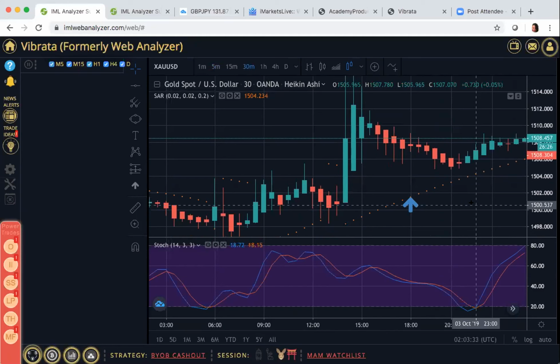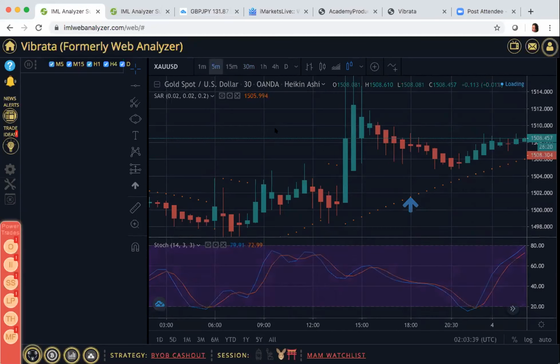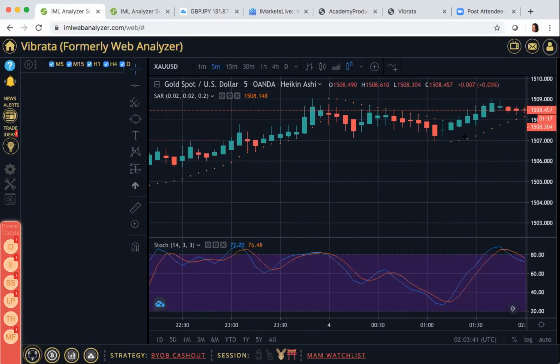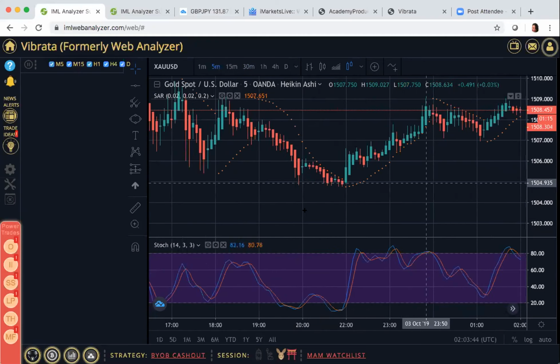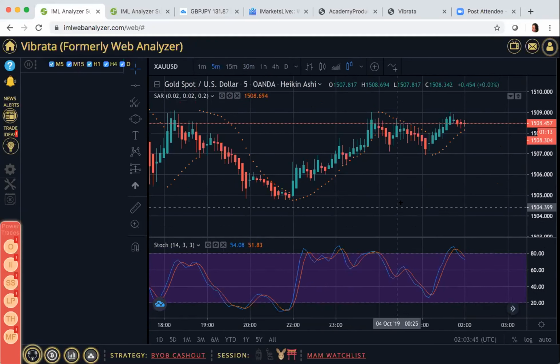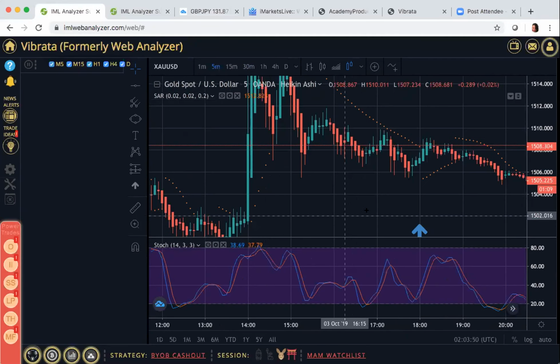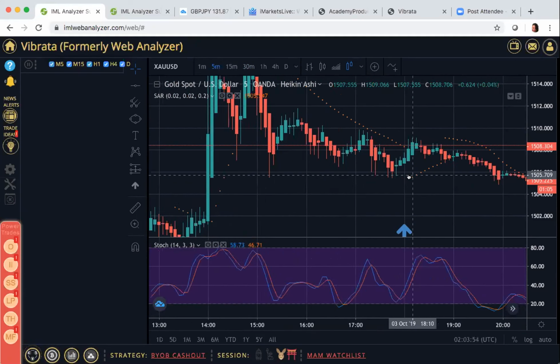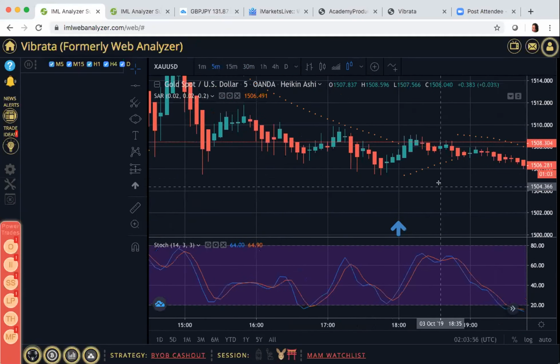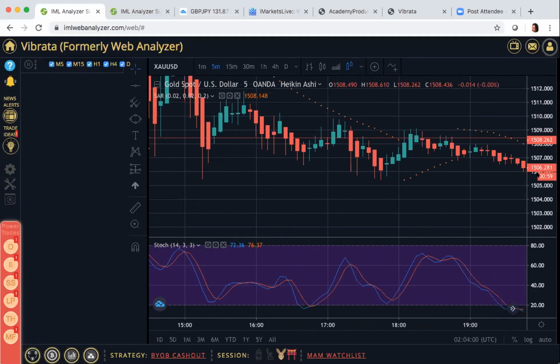So you just have to get comfortable enough with the chart to say, you know what, I'll take it in a correction, or I want it completely turned around. I'm comfortable enough that I'll take it there just a little bit, but I would rather have time frame confluence across the board. You got it on the 1 and the 15, but not the 30. The 30 is the highest you're going to go for time frame confluence on the 5-minute chart. And then you're not in the trade as long either.